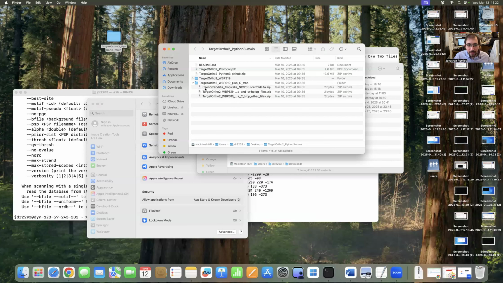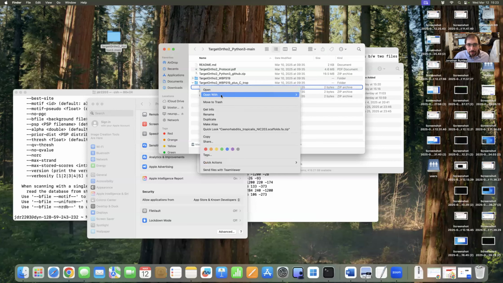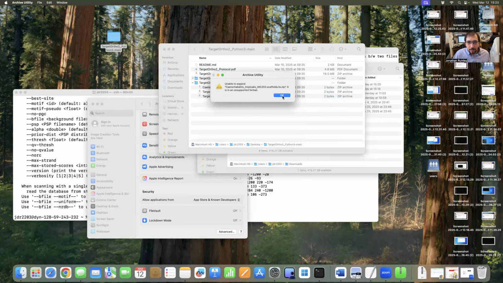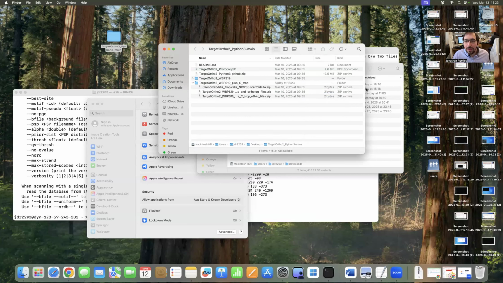So open the file. I need to decompress each of these files. We need to do this in the terminal.